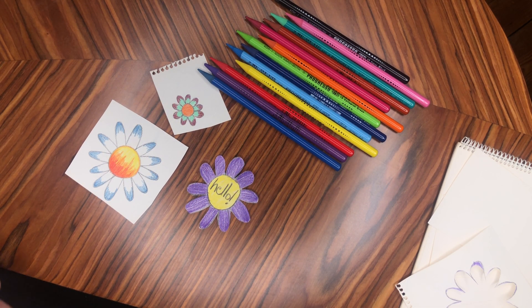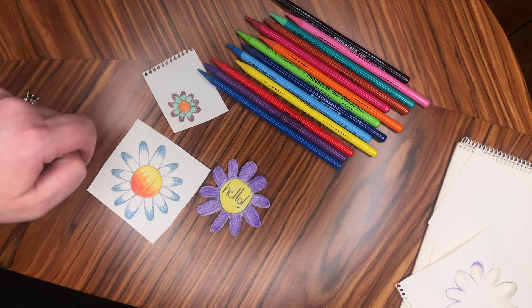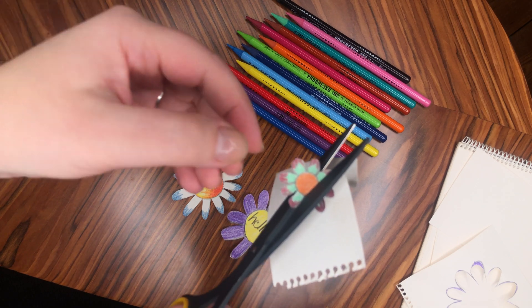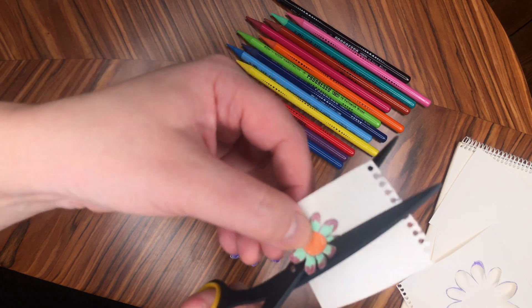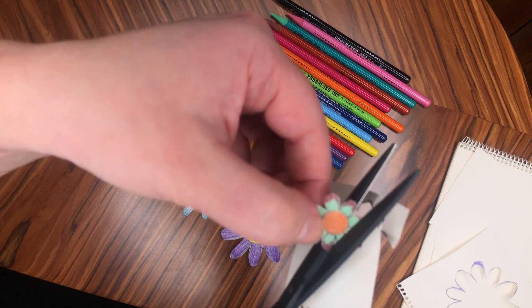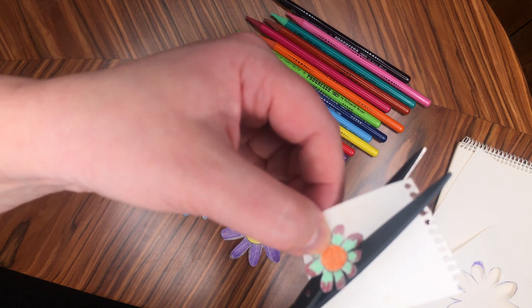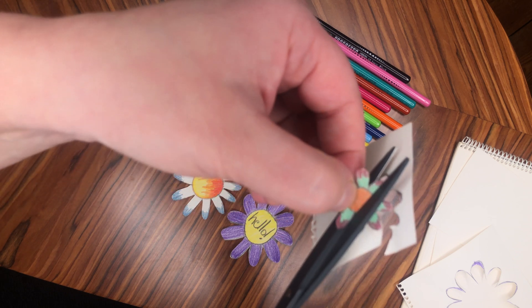You can always investigate different size flowers — bigger flowers, smaller flowers — to see what works best for you. One tip when cutting out the flowers: make sure that you cut right down the edge of each petal, as that will make the next job much easier. You need to be quite careful to go right up to the centre of the flower in between each segment of petal.